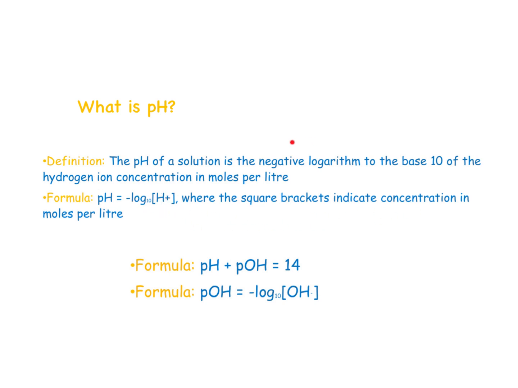So this is your definition, and if they asked you to define pH in an exam, I would be giving this word definition, and I'd just be writing the formula in brackets in order to guarantee your full marks. Now, when it comes to pH, we also have something called pOH. And when you add your pH and your pOH, that equals 14. Now, pOH is needed when we are calculating the pH of a base, and we will see that in some of the problems that we have later on in the video.